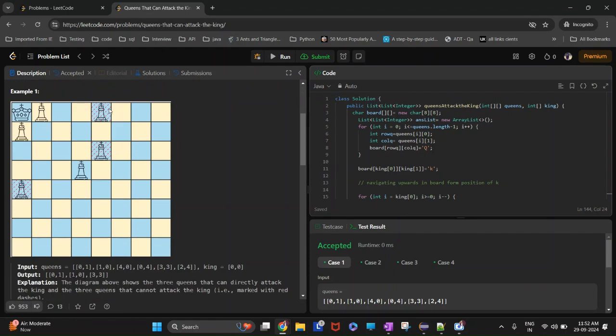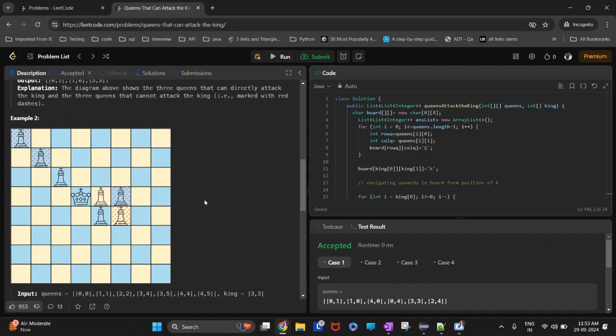So you have to find all the queens and their positions which can attack the king. Queens can navigate in any direction, so you have to see all the queens which can attack the king, but only the first ones in each direction. Similarly, diagonal-wise, this is attacking. Another example: this queen is attacking, this queen is attacking, this is attacking, this can't attack because this queen is already attacking the king. Similarly, these are null and void.